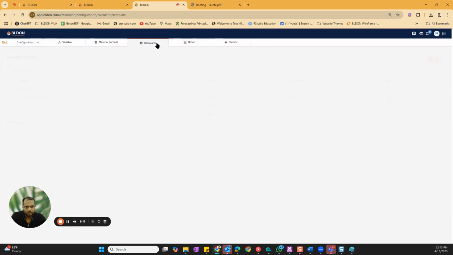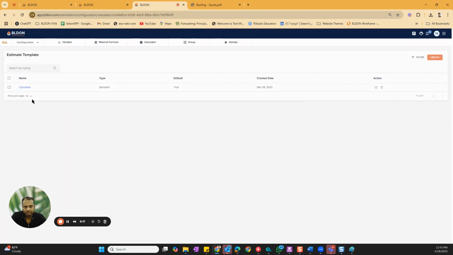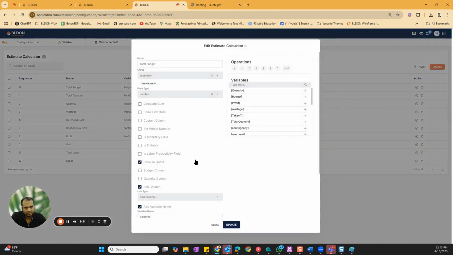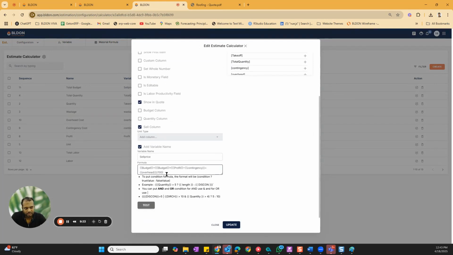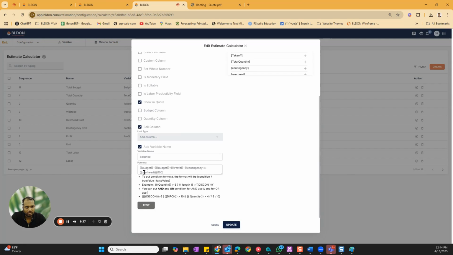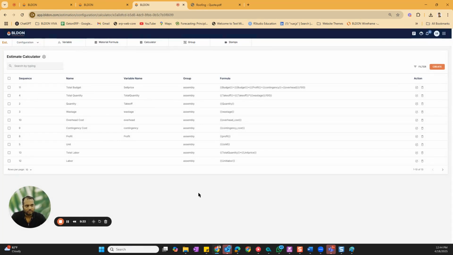How to create formulas is pretty straightforward. If you go to our configurator and on the calculator page, you can create multiple calculators. And if you know how to use Excel, it's similar to Excel. You can create those calculations. And if you see this, total budget is equal to budget and whatever the calculation is, we have done that. And that's how it splits the numbers over there. So it's as easy as that. Feel free to reach out to me to give you a very detailed demo.